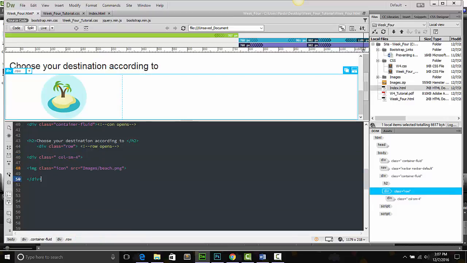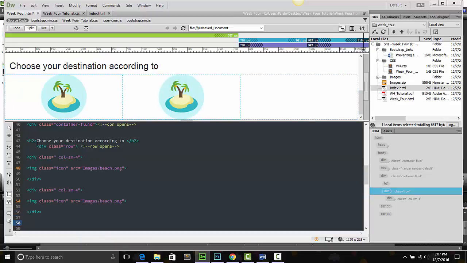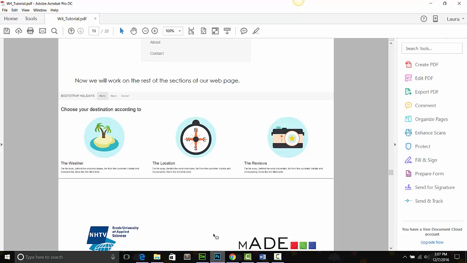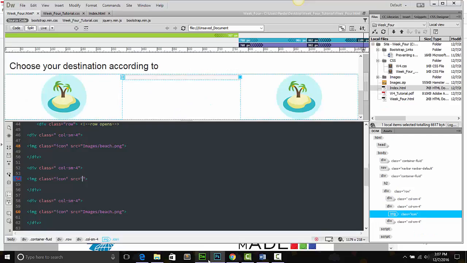Okay, so what we can simply do now, we can take this column, Command C, Command V, Command V, and then what we simply need to do is find our different images. So the next one, if we refer back, is the compass.